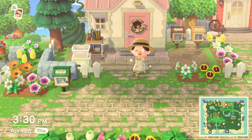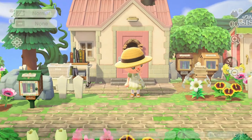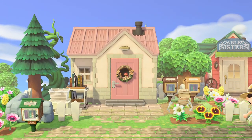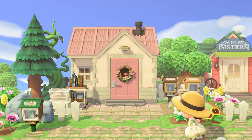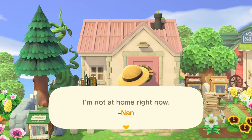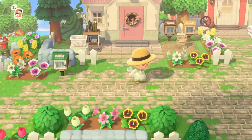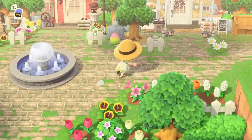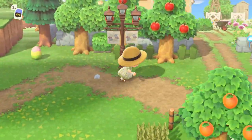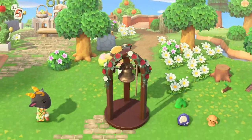So here's the completed outside. I know you got a glimpse of this earlier, but here is the pink and white decorated house with a lot of little tiny libraries, a shopping basket, some things that might indicate that it's a little store. And I did the outdoor decorating, or exterior decorating, in my town build part two video. So if you want to go check that out and see more of that process, that is the video that I designed that in. And now I'm going to go and try to find Nan because I think it'd be really cute if we can get her to come to her house and see her in there.